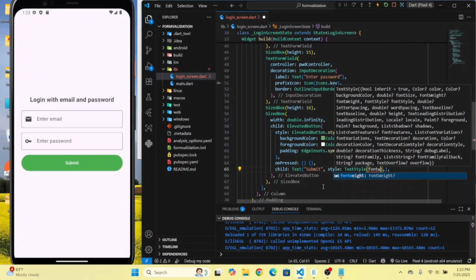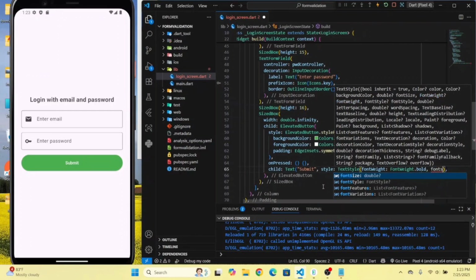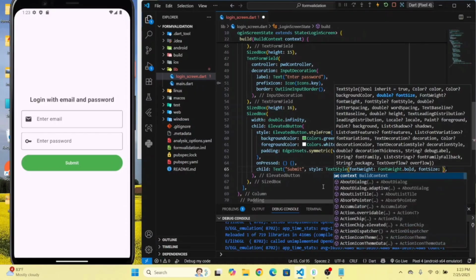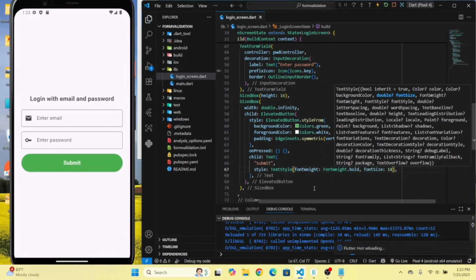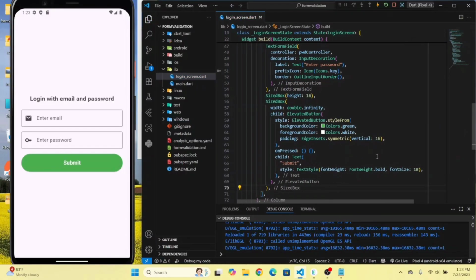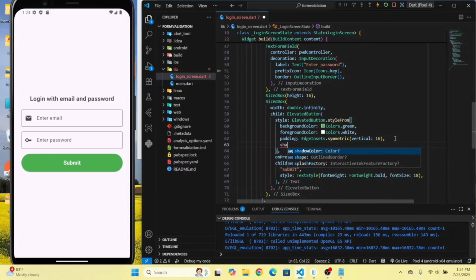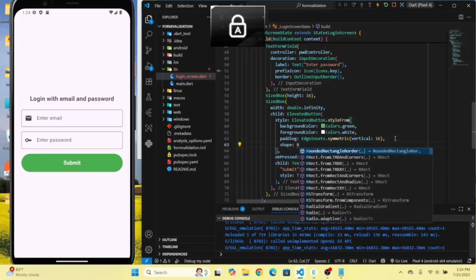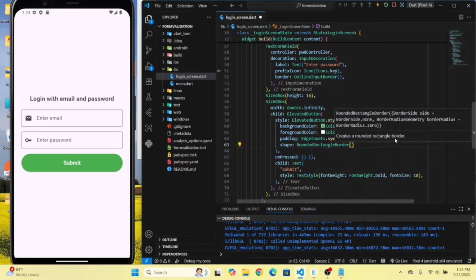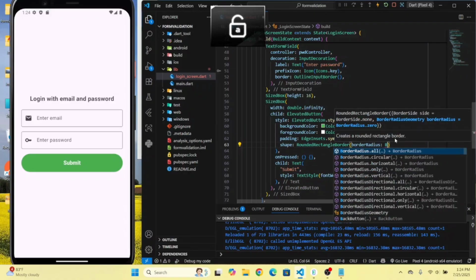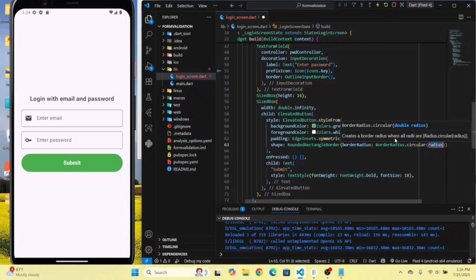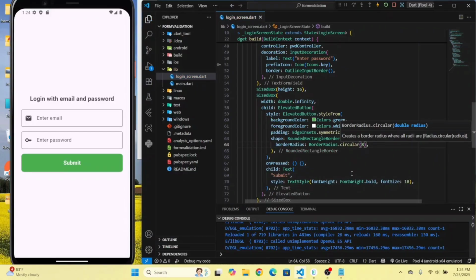Make the font weight bold. Give the font size 18 and let's see how it's going to look. Okay, perfect. You can also give this shape with the elevated button, with the shape RoundedRectangleBorder and with borderRadius dot circular by 8. Okay, perfect.